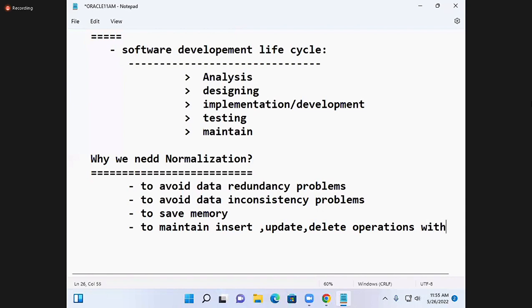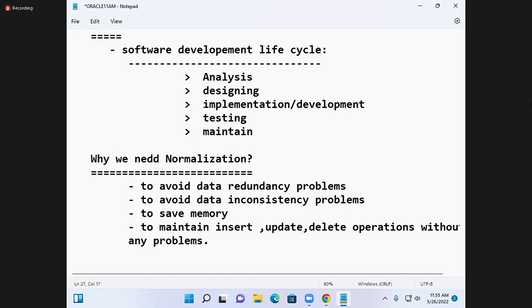So the user can smoothly insert, update and delete. But while doing these operations, you don't want to get any problem.